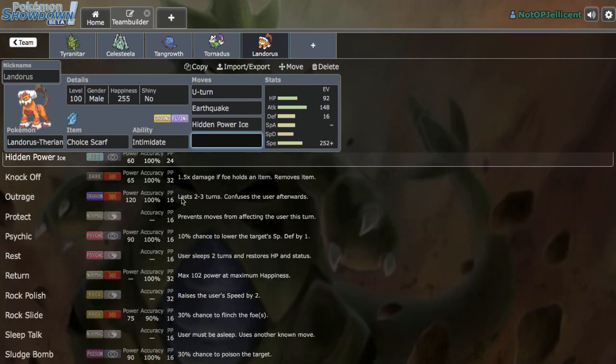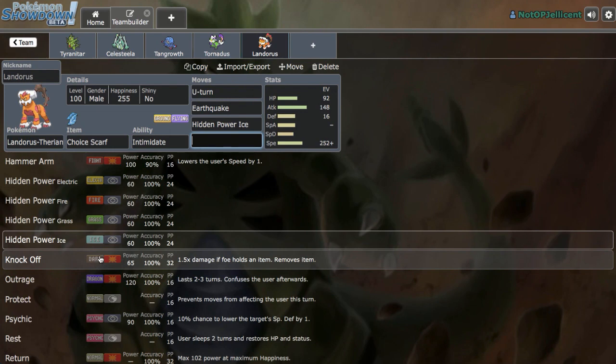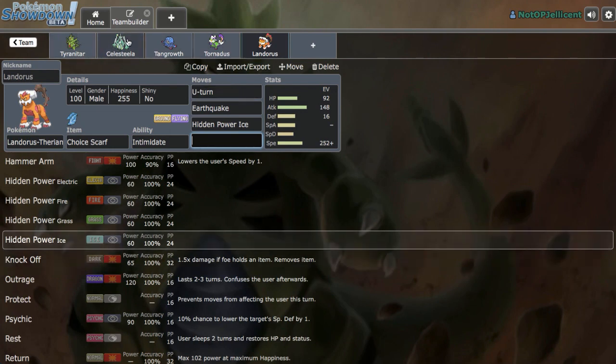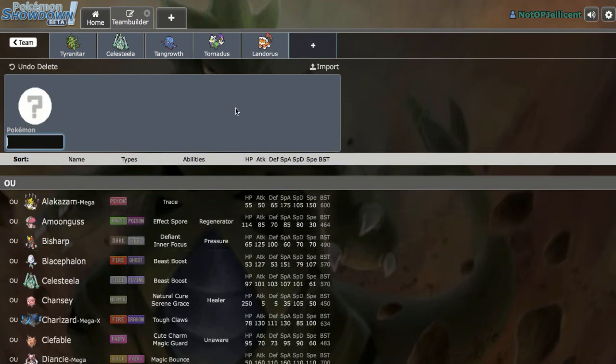I'm pretty sure it's either... What do I want to run? Is there something pretty obvious that I'm missing? We could go Scarf Knock. Actually, Knockoff Pressure to deal with Chansey is really nice on this team. Let's go ahead and do Knock for now, and if I'm forgetting something really obvious, I'll add that on after. But I feel like that's a pretty good set.